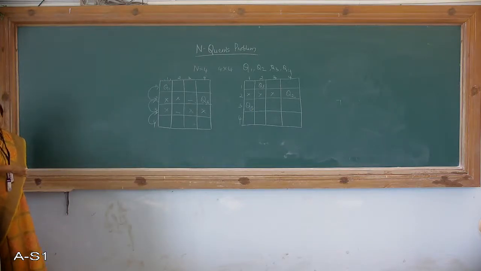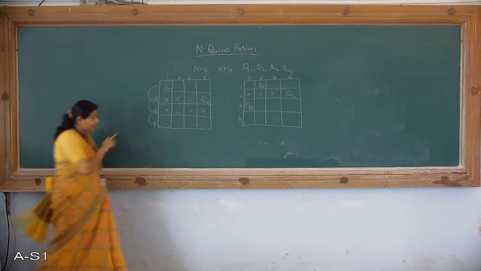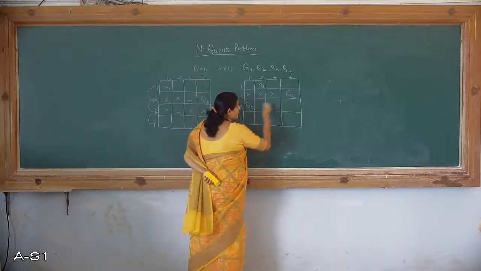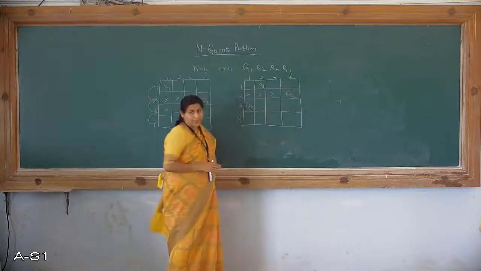There is no queen in that particular row, there is no queen in that particular column, and diagonally also it is okay. So now I have a queen in my third position. Third queen in my first position. And no more, as per the rule I cannot place anyone now.